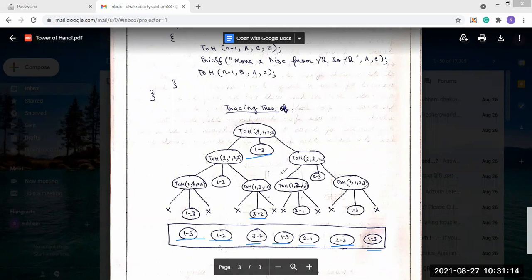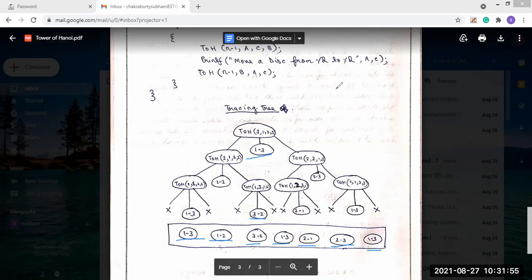So first we have to move the disc from 1 to 3, then the second disc from 1 to 2, then from 3 to 2 we will move the disc, then from 1 to 3 we will move the disk, then from 2 to 1, and from 2 to 3, and after that, the last step, we will again move the disk from 1 to 3. If we use these steps, the three disks will be moved from tower A to tower C in the same order, from source to destination.